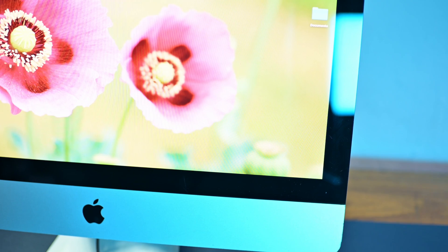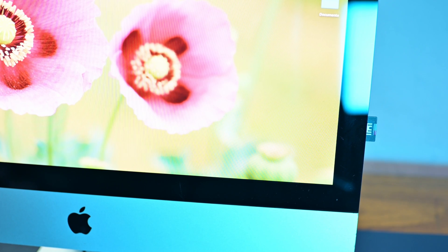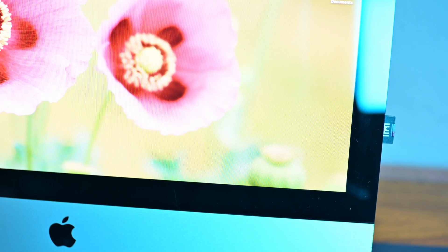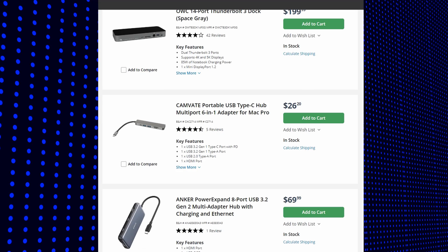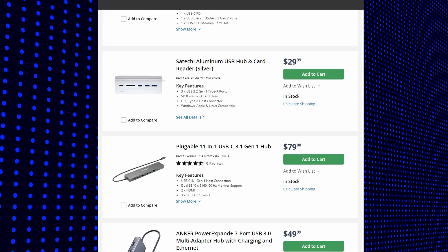I don't think we actually appreciate how good these old iMacs are until you switch over to a new system. For example, the 2011 iMac came with an SD card slot, which makes it easy for content creators to move files between cameras and the computer. On Windows, you have to buy an external SD card adapter. The iMac also comes with very good built-in stereo speakers — on Windows, that is a separate buy as well. Back to the Windows ecosystem's credit, it's actually very easy to upgrade components on a desktop, as opposed to Apple, which has a lot of limitations.